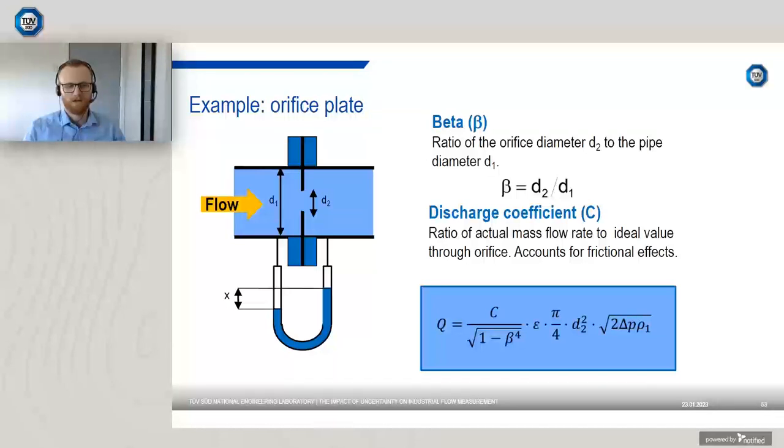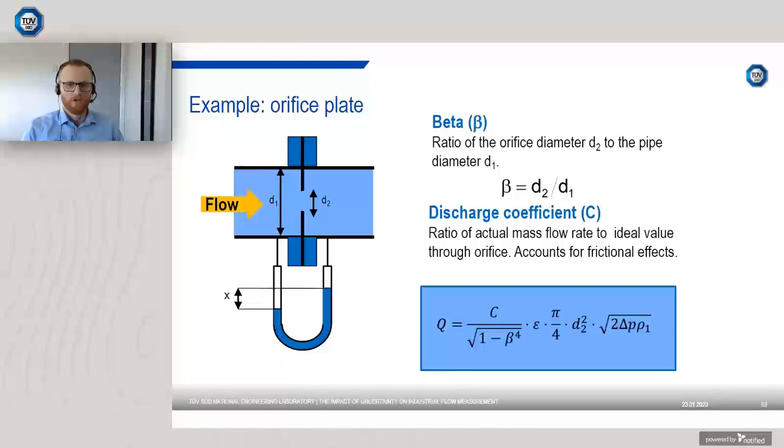It's essentially a hole machined in a plate. You get your pressure drop across the plate, and you can, as I said, determine mass flow rate. I wouldn't concern yourself with the derivation in the equation at the bottom, but our problem here is that we are trying to evaluate the uncertainty in Q, but there are uncertainties in all of the parameters on the right-hand side of the equation.